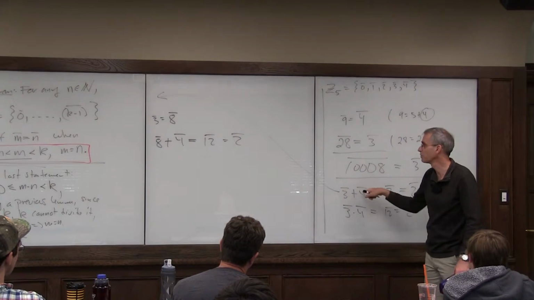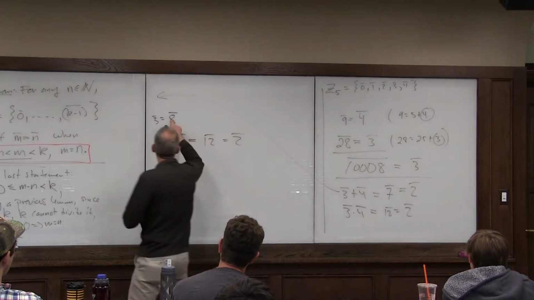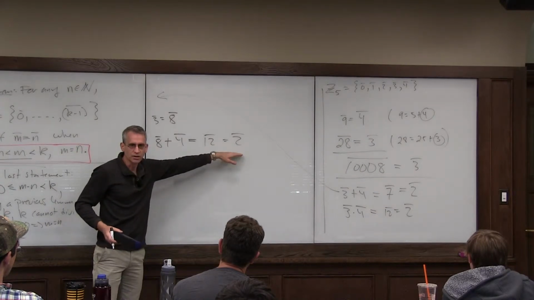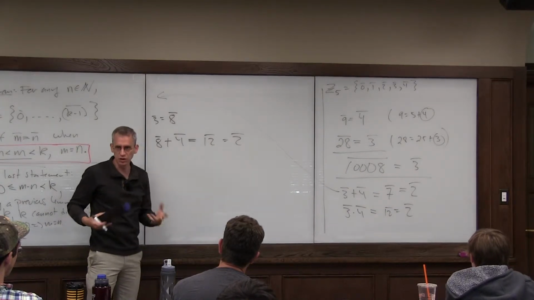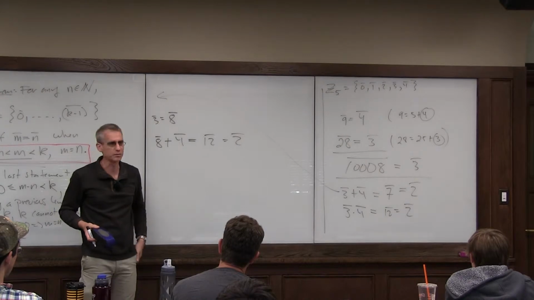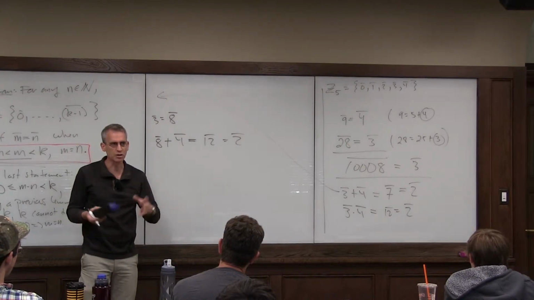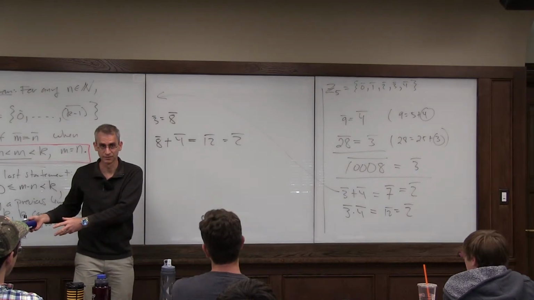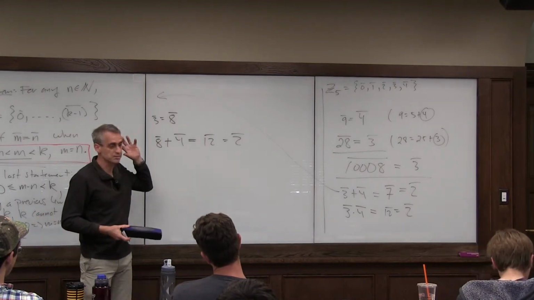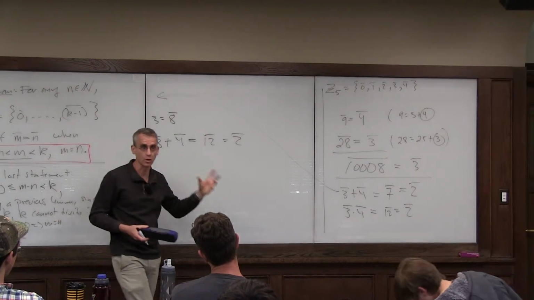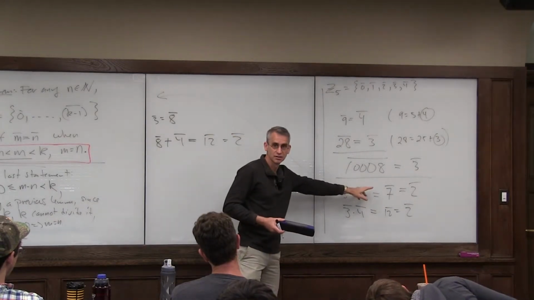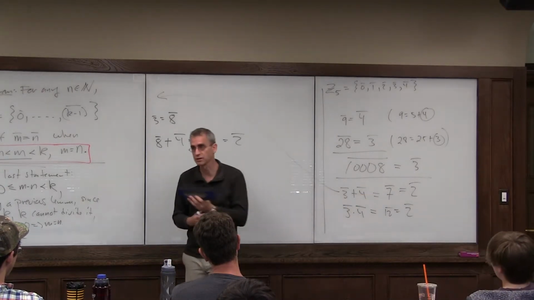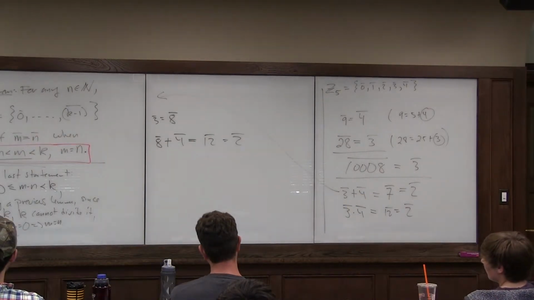It shouldn't depend on which one I pick up. So the fact that I picked 8 in this equivalence class instead of 3 should not change my sum, if this is going to be a legitimate, well-defined operation. That's the real mathematical term. It shouldn't depend on which one I pick. I'm basically adding sets here. These things are sets, and you're immediately stopping to think of them as sets, which is okay, but they are sets. And what I wrote down depends on the choice of the set. So we need to check.